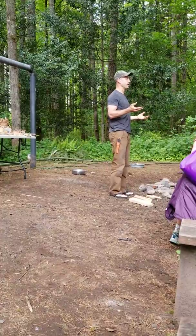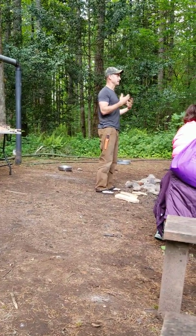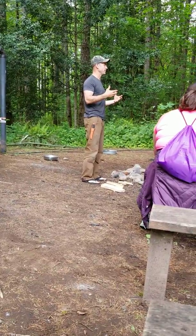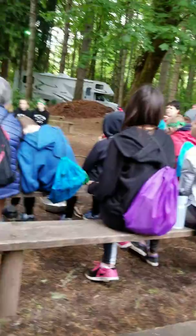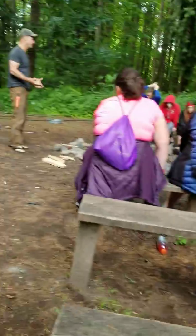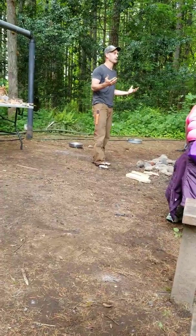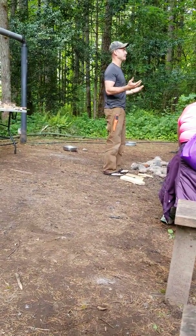And if you stand in front of a big fire that's smoky, you might notice that it's a little bit moist if you do that for long enough. But water vapor doesn't make us choke, right? We can go in a sauna and there's steam and we don't choke. So there's some part of smoke that we can't breathe that makes us choke. What do you guys think that's made up of?